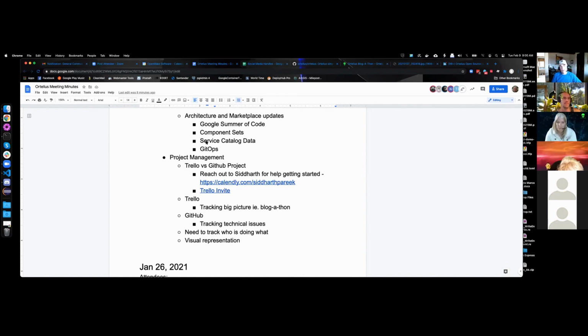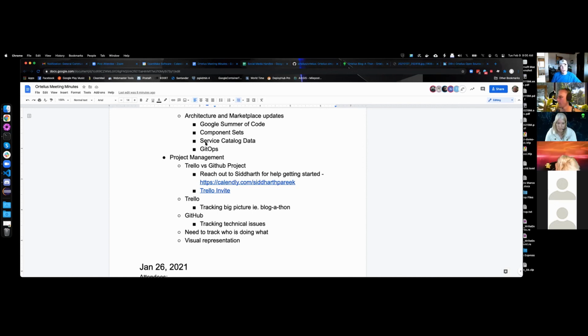So I'm in the process of speccing out the design for the service catalog data, and we'll be able to put that in. We'll probably want to do a couple new reports around that to make it easier for SREs to find the data without having to do a bunch of pointing and clicking.